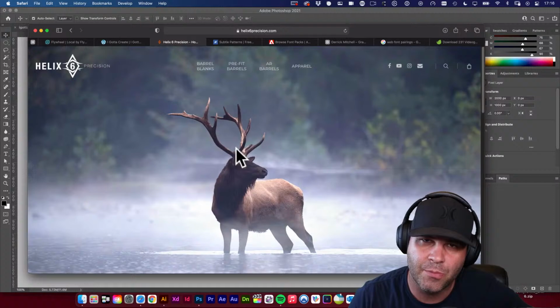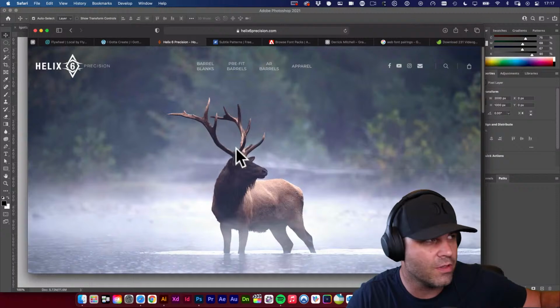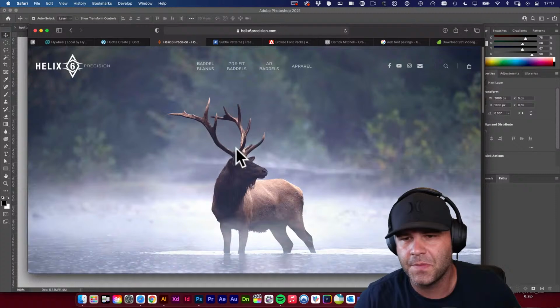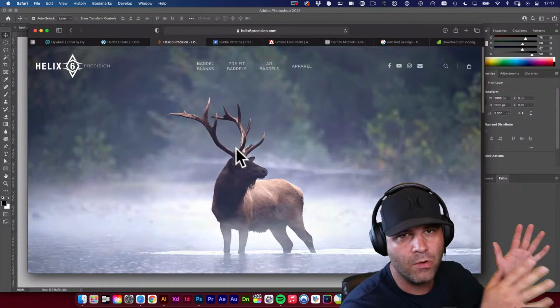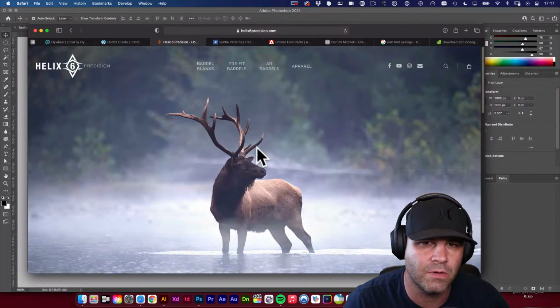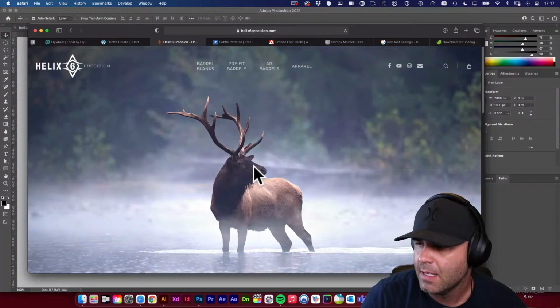And then as you look into the far distance here in Montana, we've got mountains. If you look, you can see the mountains look like they're hardly moving at all. Or maybe the clouds in the sky, as you look up, they look like they're hardly moving at all. So that's a parallaxing effect. The things that are further in space tend to hold still, but the things that are closer are moving by faster. So it causes that illusion of, well, it's not an illusion in real life. But anyway, in web design, you get that illusion of 3D space.